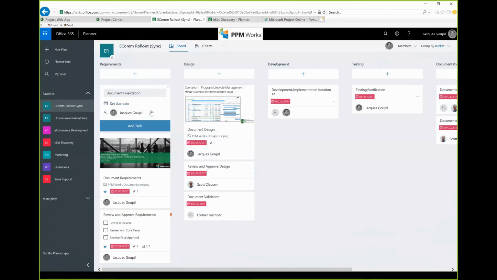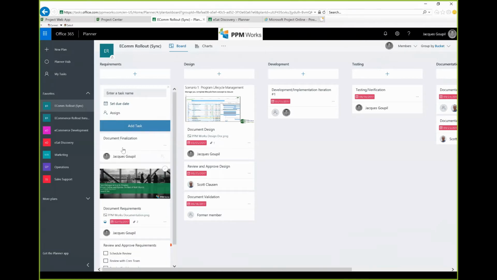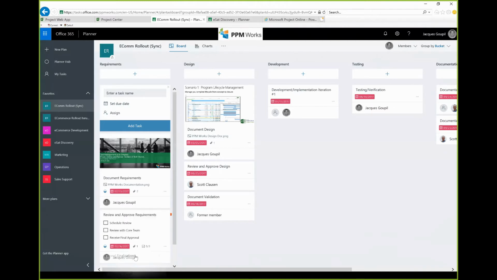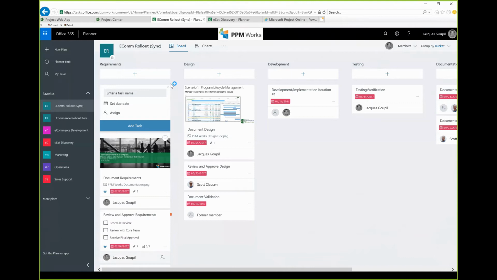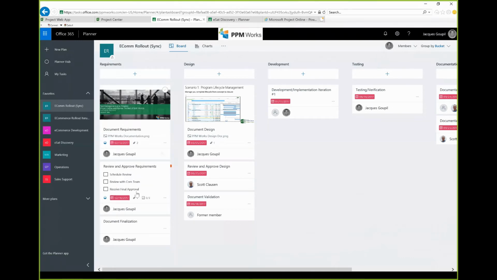All right, and we're adding this in, and I can go ahead and assign this to an individual. And I can actually go ahead and add this task in here. And you can see this here, and maybe I'm chronological, and I just want to put it in the correct order. It really doesn't matter, okay, in this case, on what we're doing. But this order has no bearing, okay, on here. But I created this document finalization here, and I also put in some status here, 50%. Now I can add another bucket.